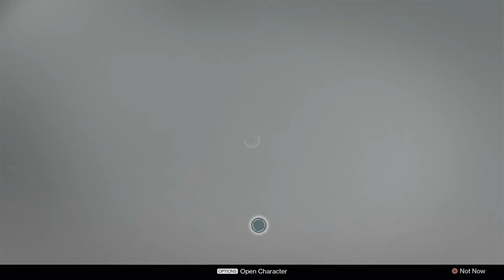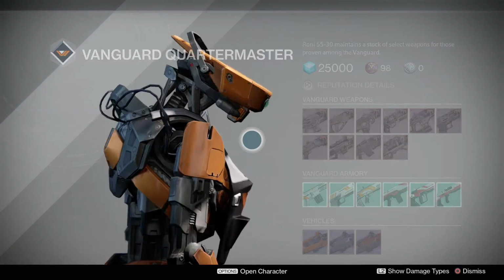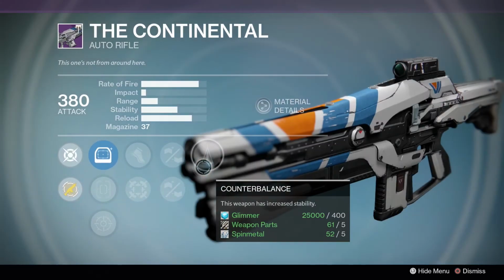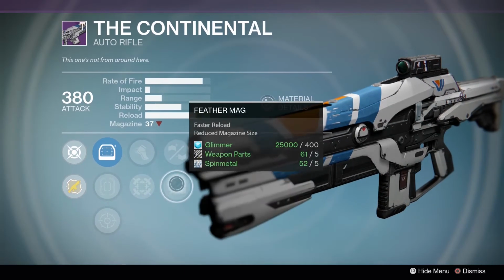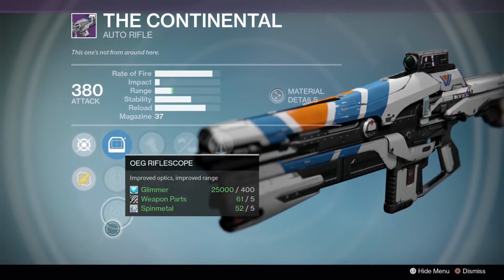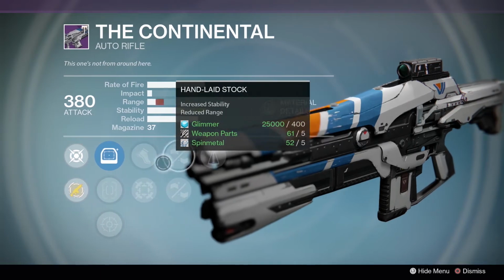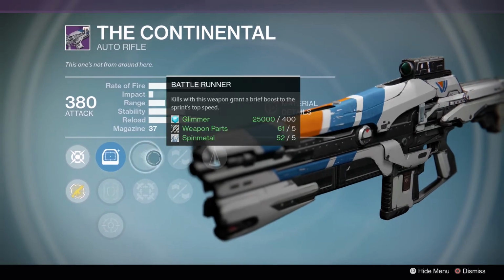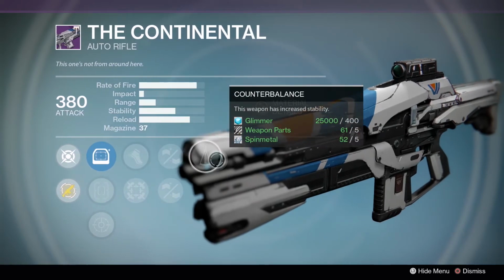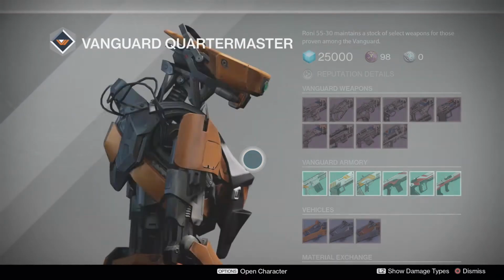Moving on over to the Vanguard Quartermaster. Now, the Continental is a pretty decent roll. I'm probably going to end up picking this up and doing a video on it. The whole top column is very, very good. That's pretty fun, you know, column right there. You get a counterbalance, hand-laid stock, and Battle Runner. So those are very good perks to have on an auto rifle.